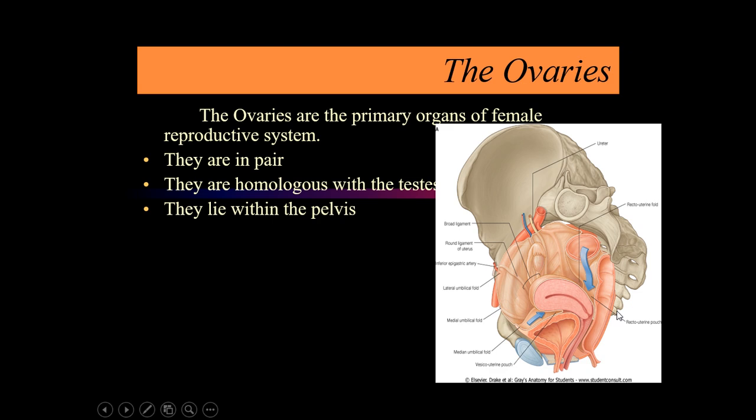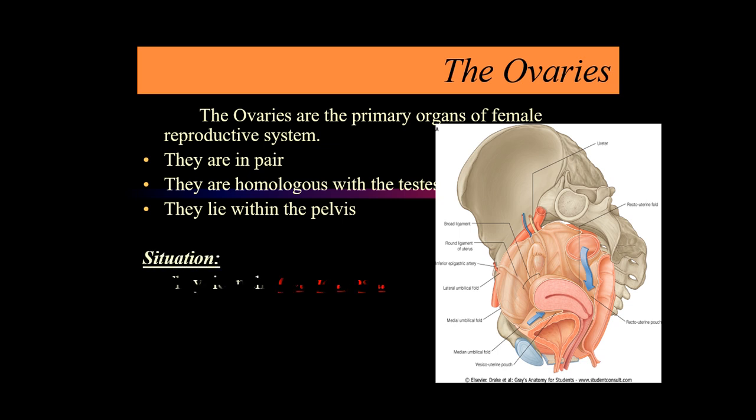If you can see here, this is the picture showing all the pelvic organs. Here this is the pubic symphysis, and this is the pubis, and this is the whole pelvis. Here you can see the urinary bladder which is present in the pelvis. Then the uterus as well as the cervix and vagina, and behind we have the rectum and the anal canal. Apart from that, we also have here the fallopian tubes and the ovary. So the ovary is one of the organs present in the pelvis. So it is a pelvic organ.